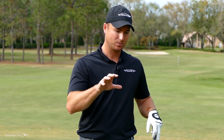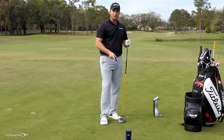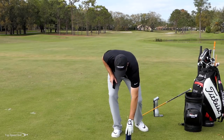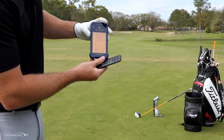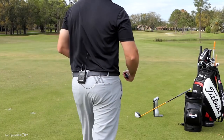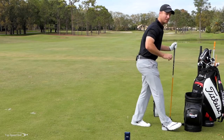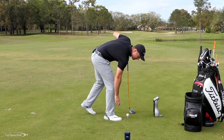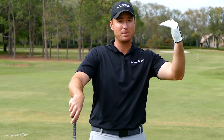Now let's go through the features and how to actually use this to improve your game. In practice mode, it spits out the carry distance, swing speed, ball speed, and smash factor. I can toggle clubs with the remote. One way I increase my own club head speed is to always have a radar behind the ball so I know whether a swing change is actually helping or hurting my speed.